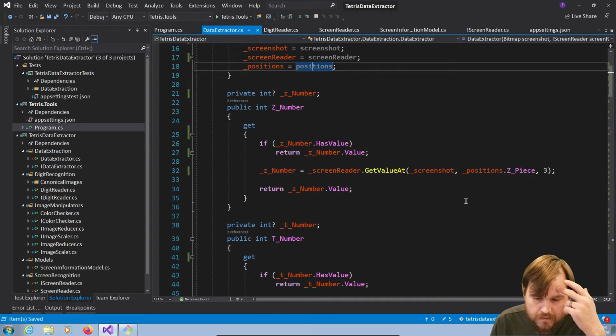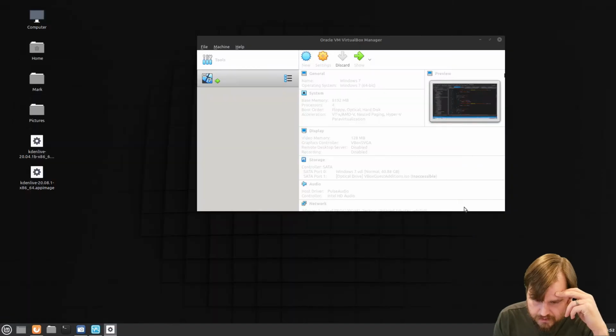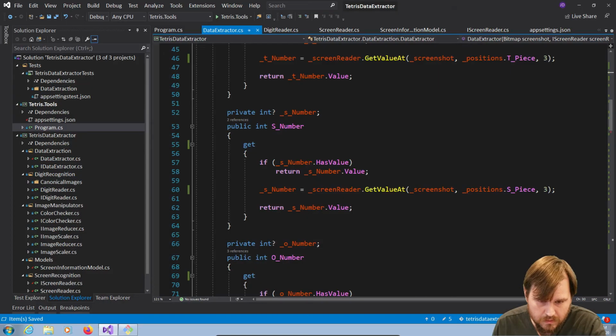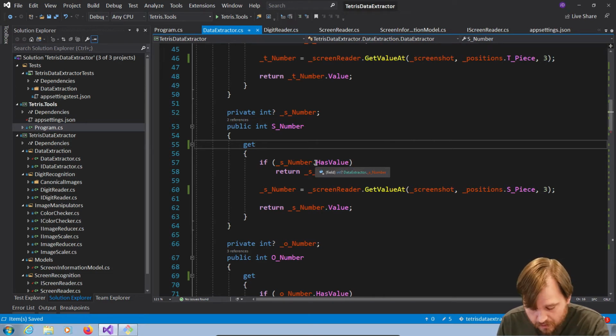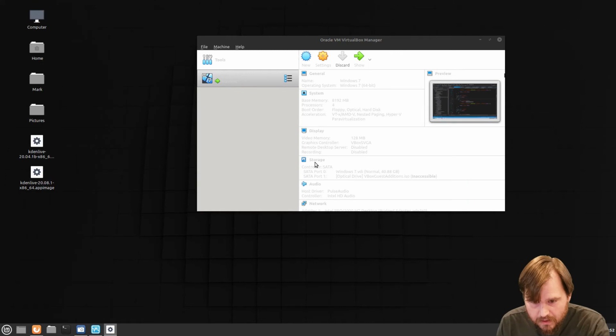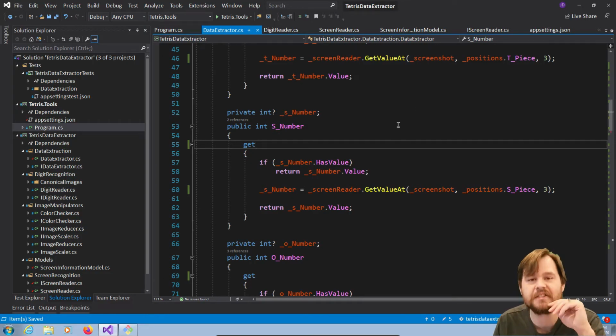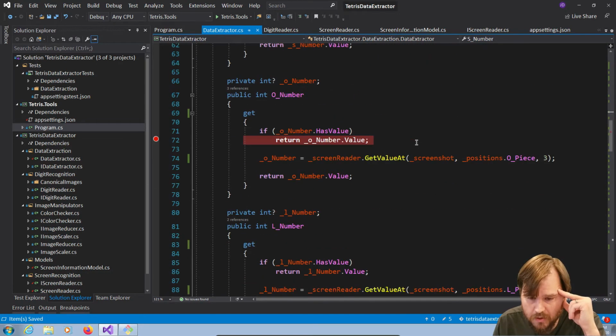I'm very curious about the information model, though. So I'm going to do this magic. What? Whoa. There's a shortcut in Visual Studio. You go Control M and O, and it collapses all of your regions in your file. But I guess the VirtualBox has a shortcut to go back to the host system using Control M. Okay, well that's fine.